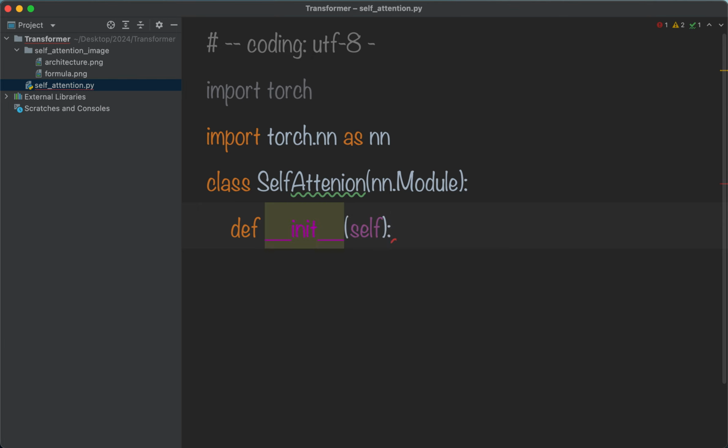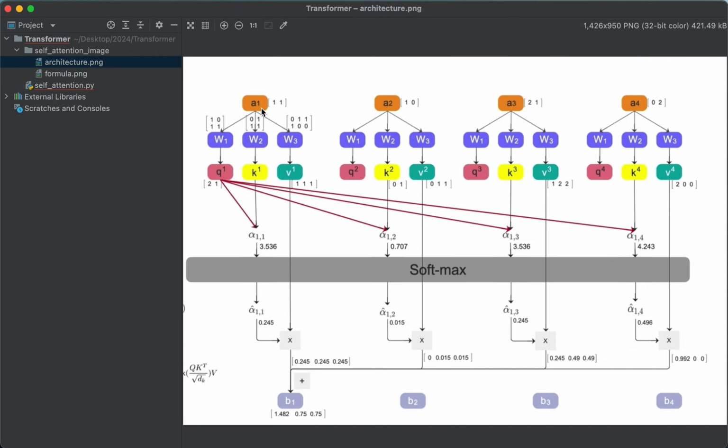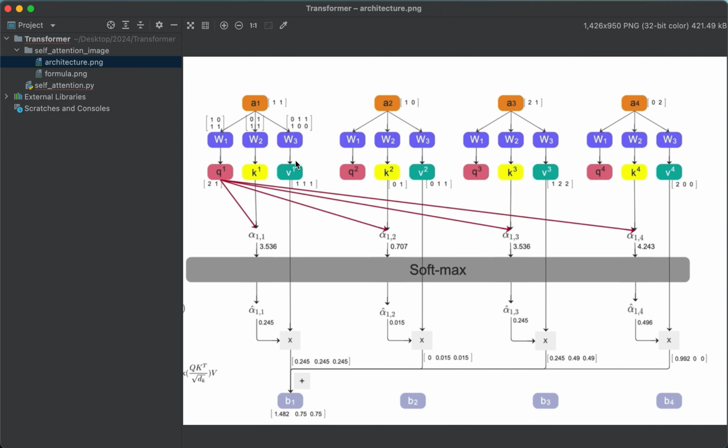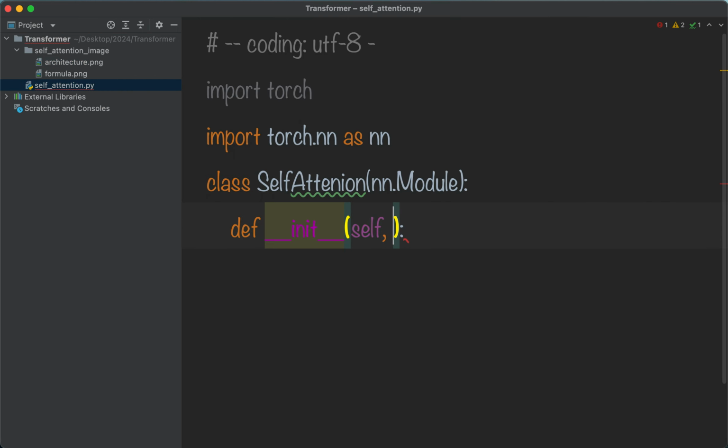We need to send three parameters here, which are the length of A1, the length of K and Q. I want to mention that the length of Q is equal to the length of K, otherwise you can't do this, right? And the length of V can be a different number. So we need three numbers.